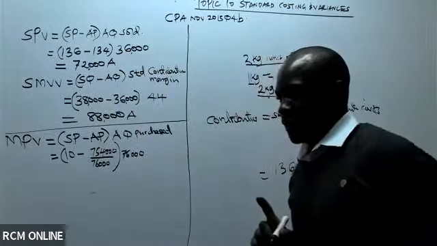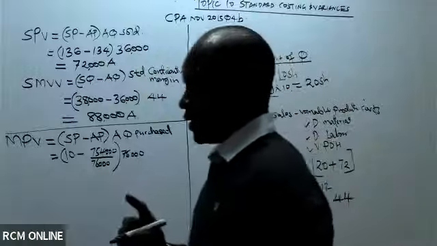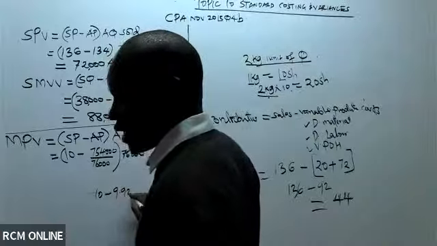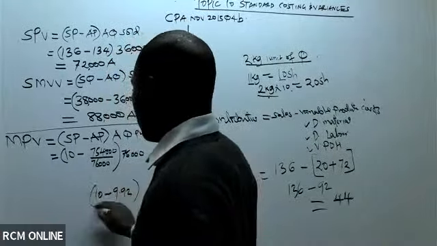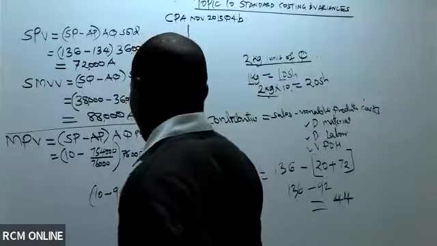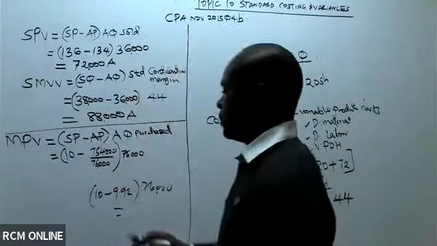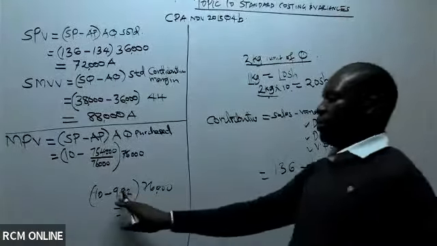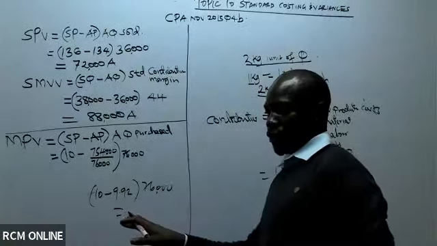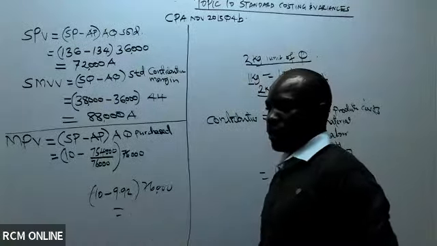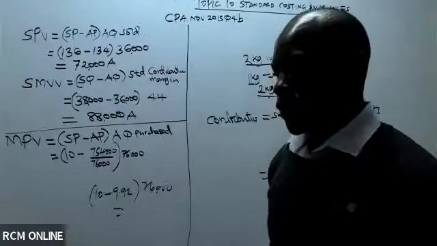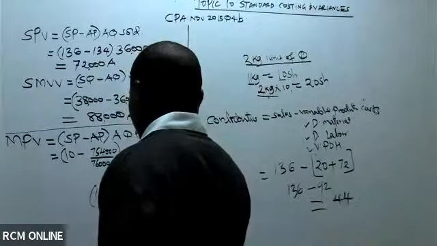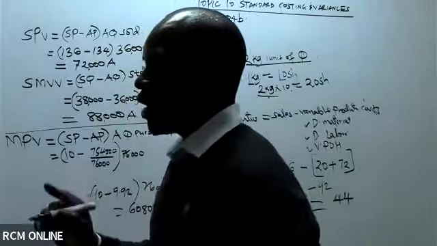So I want you to see this difference, how it will be coming in. Very interesting. So when you take 10 minus 9.92, I want to use this person's one rounded up to 2 decimals. Yes, then you multiply by 76,000. What are you getting? Please give me the answer for this one here. I want the rounded off one because we are not going to get that 6,060. We'll have to round that up. Close to 6,000, but not 6,080. That is someone who has rounded off.